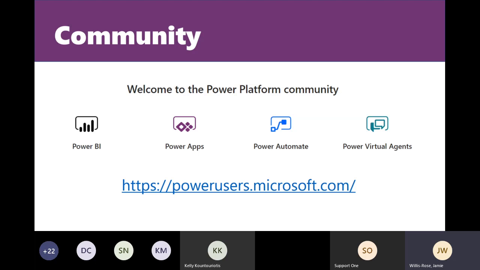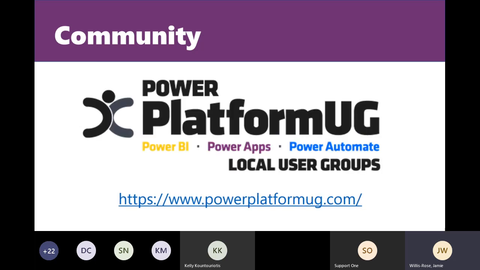Each one of these platforms has its own community, but you can follow this URL to connect to all 4 of these. There's also another set of communities run by another company outside of Microsoft called the Power Platform User Groups community. It's actually run by a company called Dynamic Communities. If you're in the Dynamics space, you may also be familiar with some of their other communities related to Dynamics.